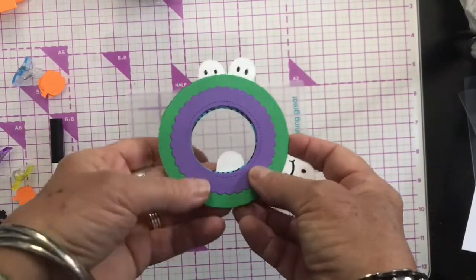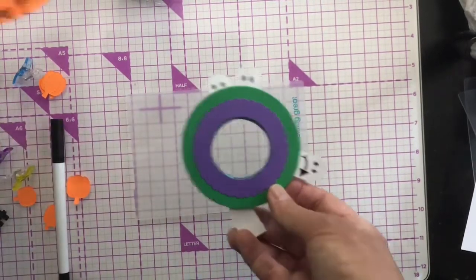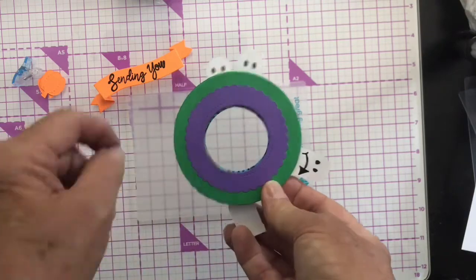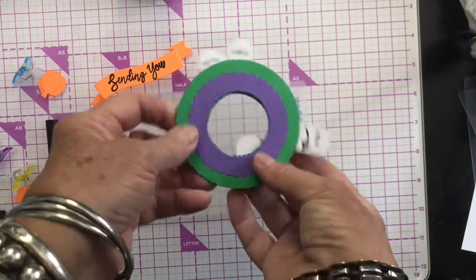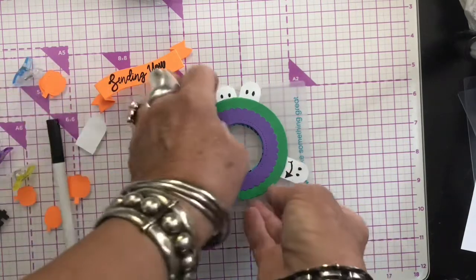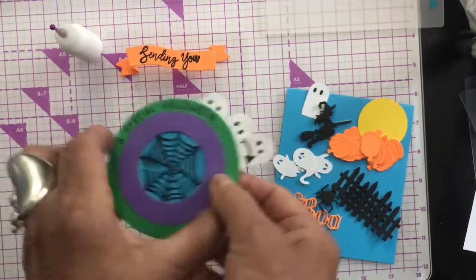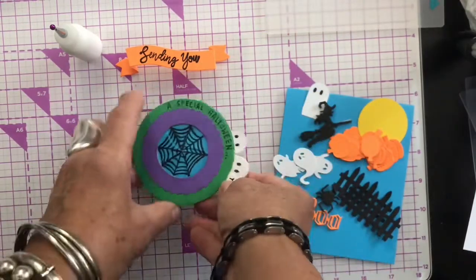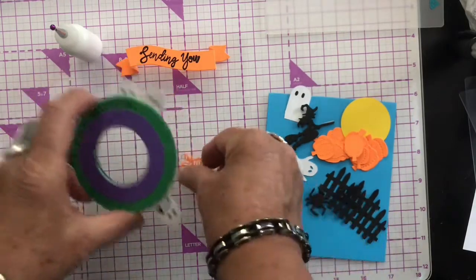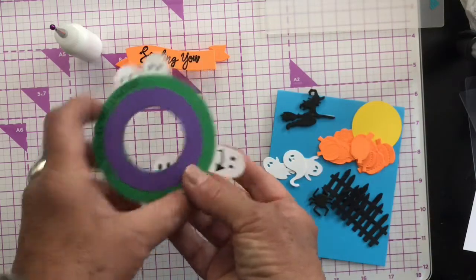Like this, with the word boo. So it'll be sending you a special Halloween boo with the ghost. So I'm going to go ahead and do that, and I'm going to hand write that on there because there's no stamp for that. So I've got that on there. So it'll go on there, sending you a special Halloween, and then the boo will be in there with the little guy hiding over the edge.